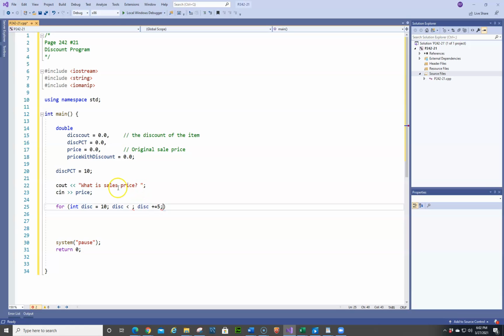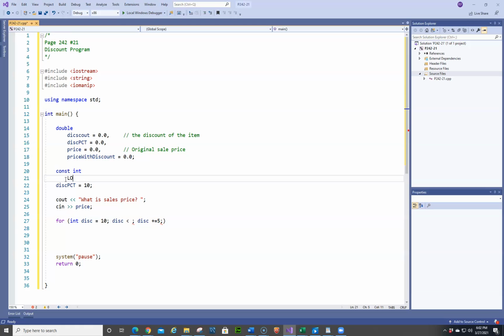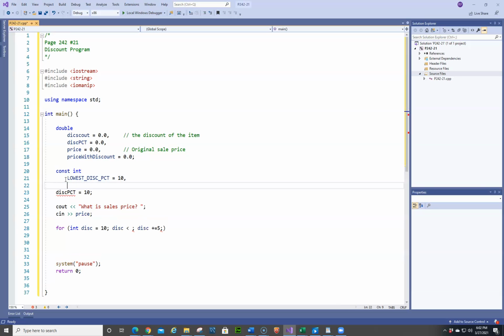So let's start off and create two constant integers. We'll make the first one lowest discount percent, and that will be 10. And then highest discount percent, and that will be 40.